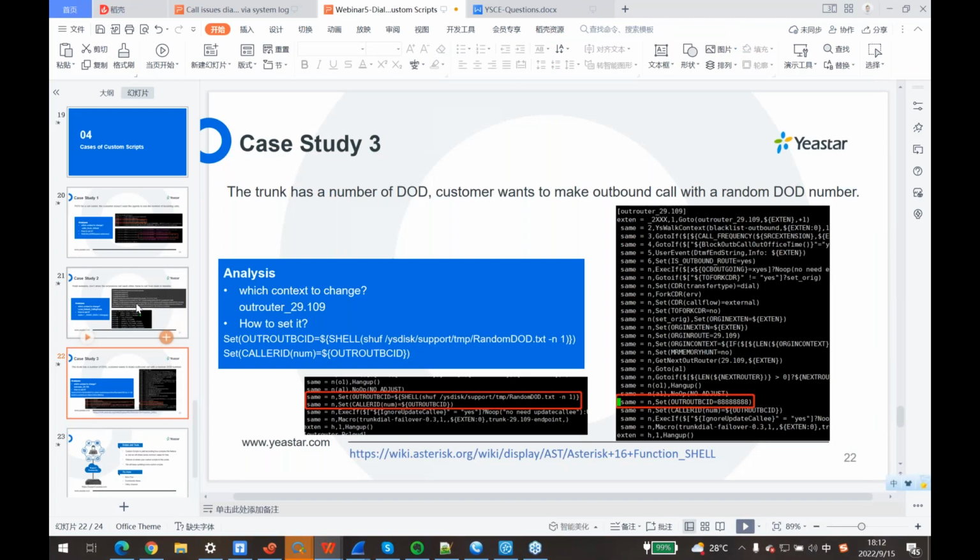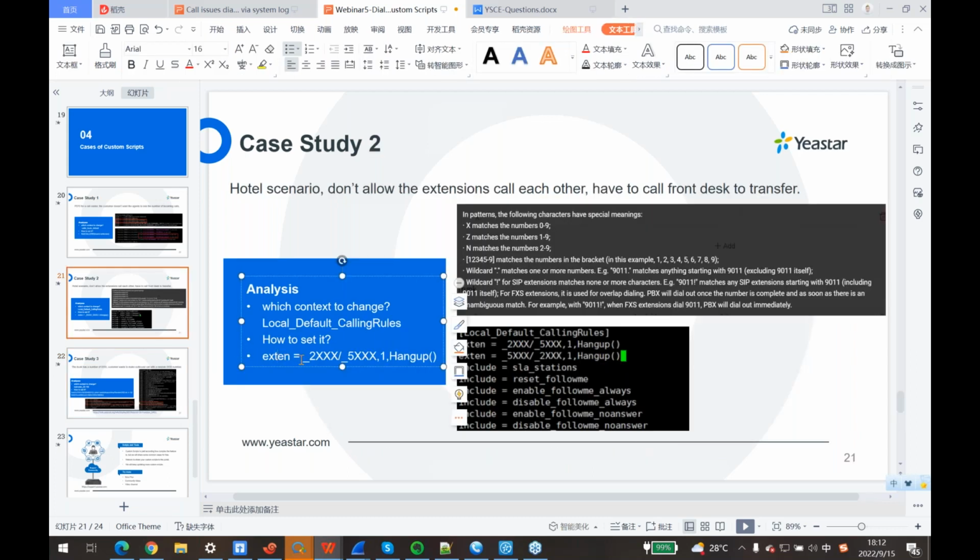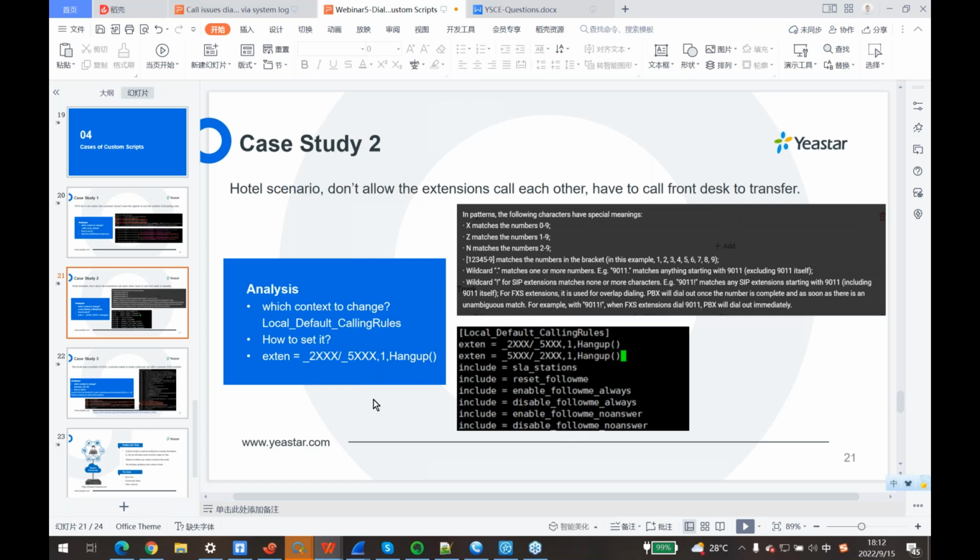Like extension equals underline and the extension range. And to realize this scenario, you have to create a different extension range for the hotel.